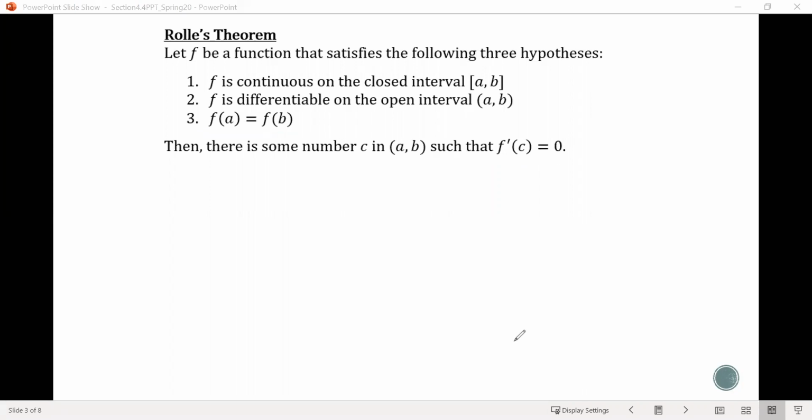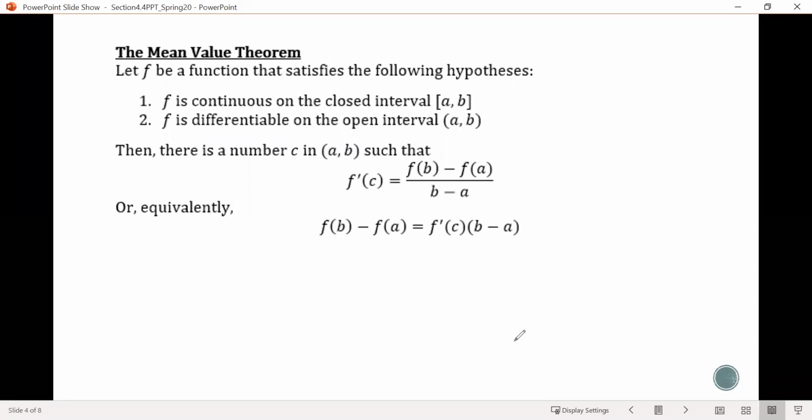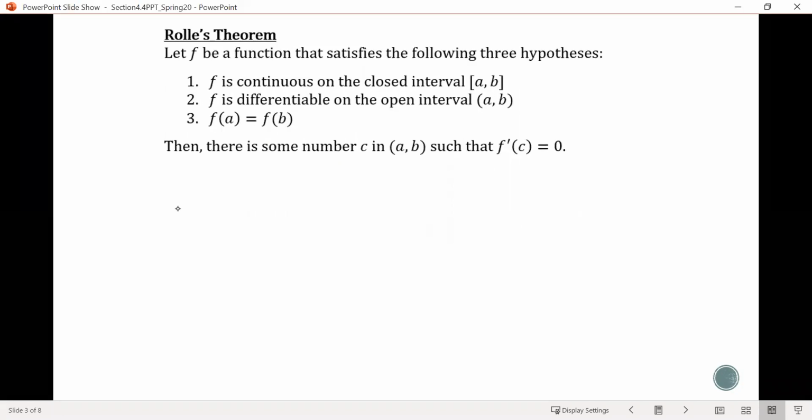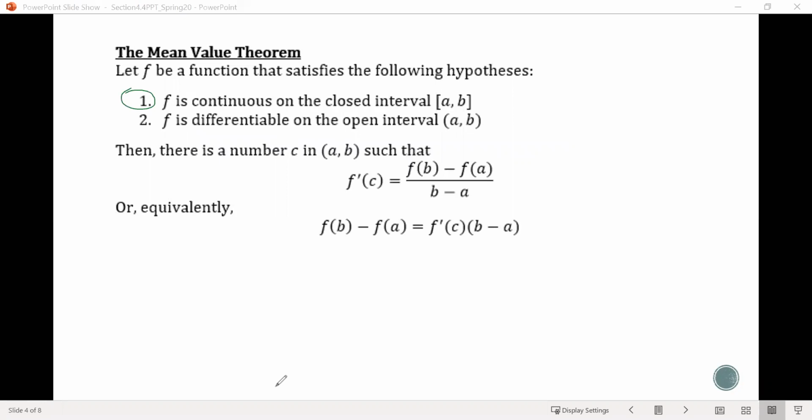So this leads into the mean value theorem, which is a more general version of that. Here's how the mean value theorem works. We have a function f that satisfies a couple of conditions. The first one being that it is continuous on that interval and differentiable. So the same first two conditions as the previous theorem. And if we have that, then what we know is that there is some number c in the interval between the two endpoints such that the derivative evaluated at that point is equal to this thing here. And do you recognize that thing? What does that look like? What is that?